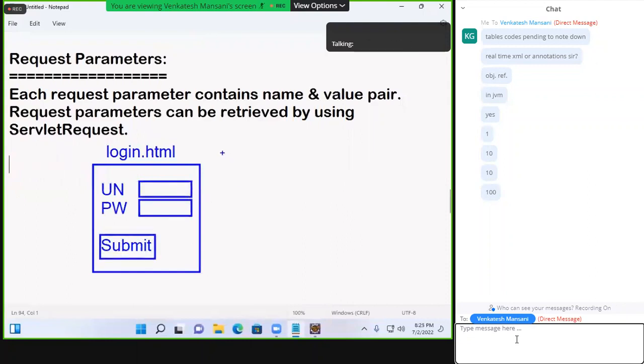For this box, one name will be written in the HTML program. Suppose your name, or you may write something. Now, here you'll type some username, suppose ABC, and you'll type XYZ as some user password.